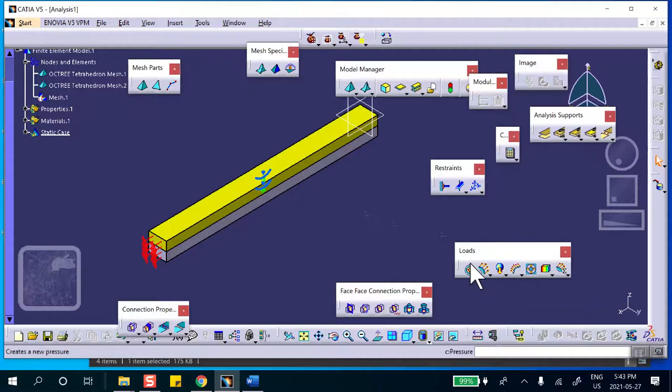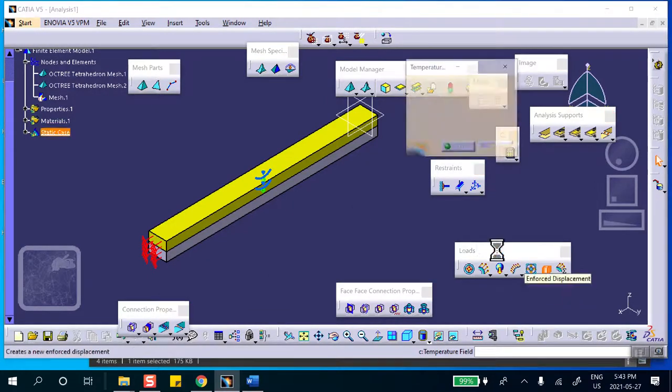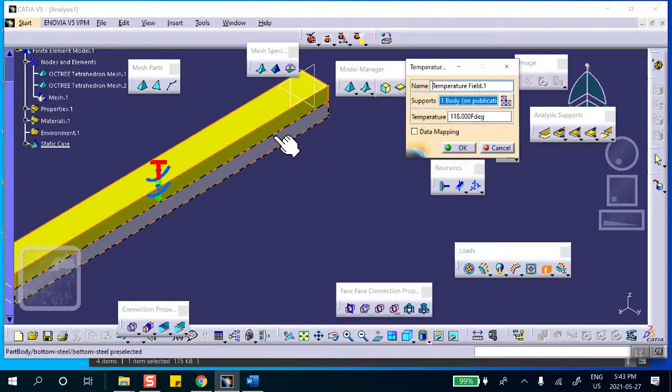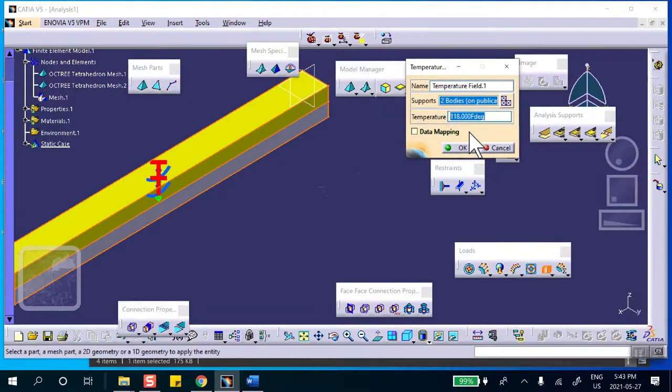Now, that's our basic load, our thermal load. If you look here, pressure, force, acceleration, force displacement. This looks like temperature. You click on it, and it asks what is the support? Obviously, these are both subject to temperature rise, and right now it says 118. Let me leave it like that. I'll tell you where the 118 is coming from.